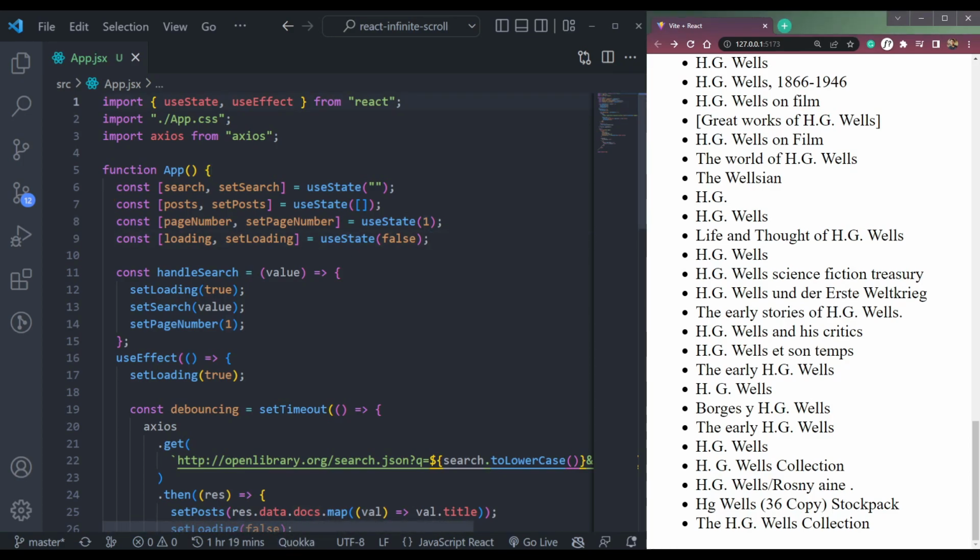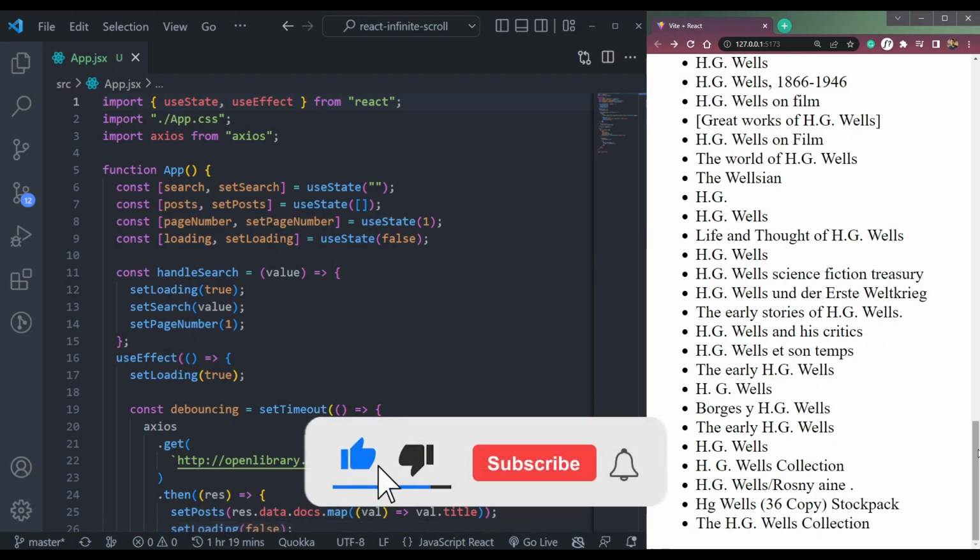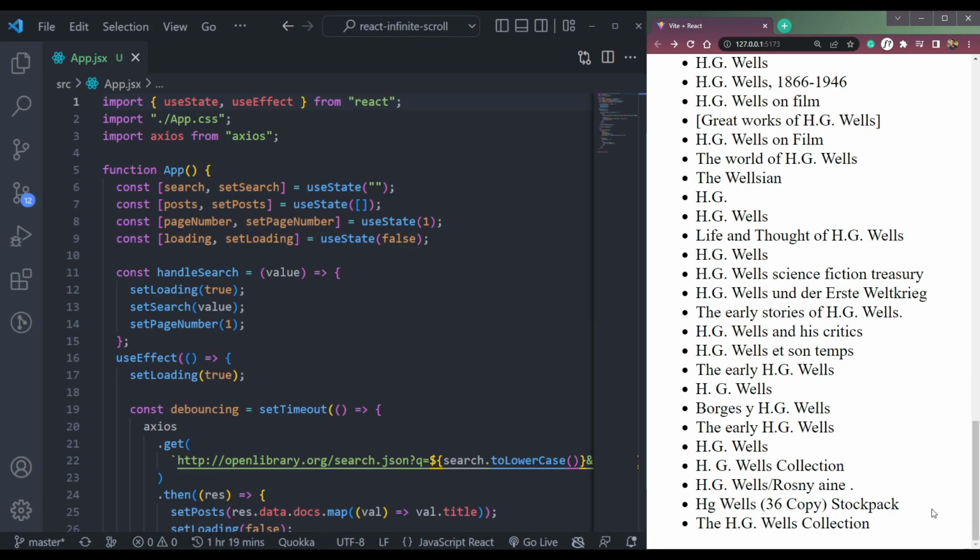So we will use something called intersection observer. It's a native method in JavaScript that returns us true when we reach the last point of the page. For example, the last point means the end of the page, like this. So basically what we'll do is catch the observer to be true, and if it is true, we will increment this page number using the useCallback hook.